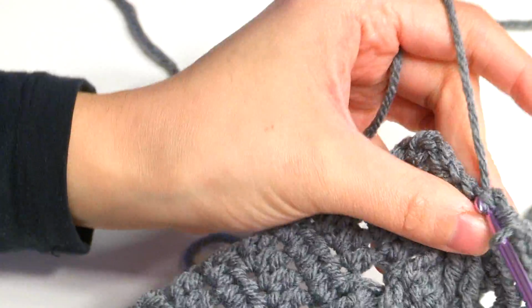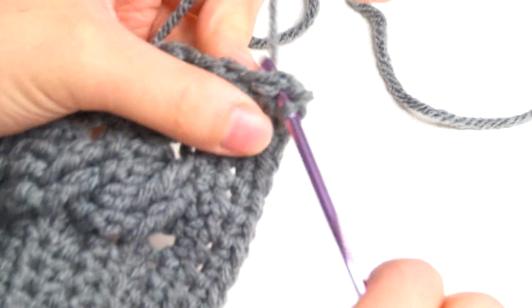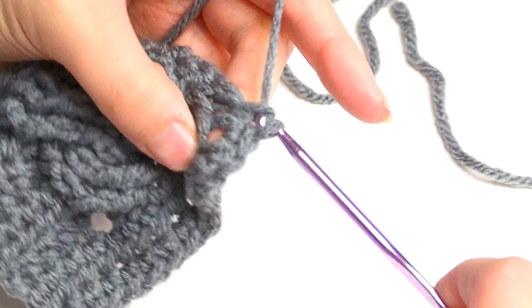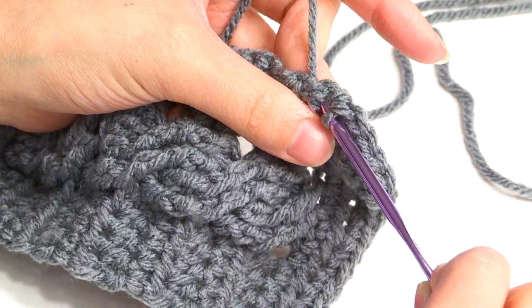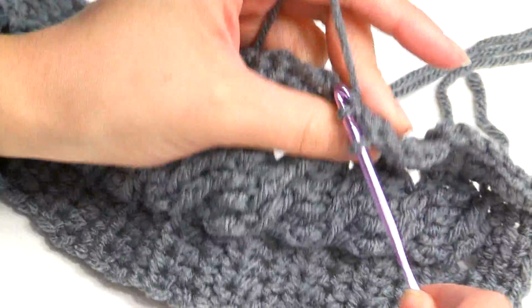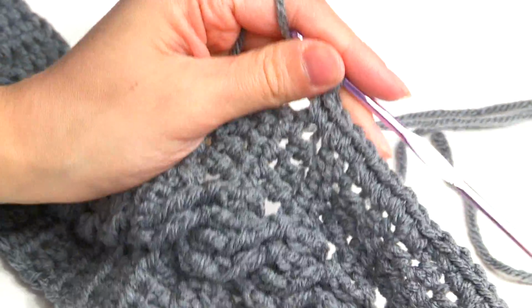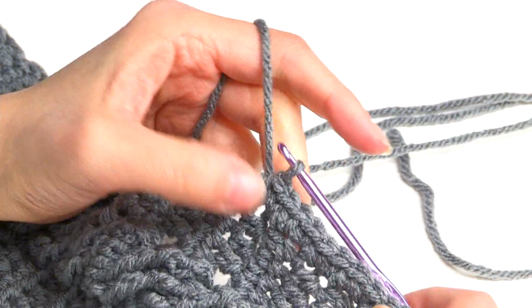And then we're going to work along the edge. What I like to do to make a clean corner is put 2 single crochet in that same stitch in the corner, and then just do 1 single crochet in each row. I said I had 43 rows, so I'm going to do 43 single crochet across here. Wherever your hook fits on the side portion, put yours where you feel it fits. And this will be the edge, so it'll be a nice clean edge. Just single crochet all the way around, and then I'll show you how to close the edges, and we will be finished.